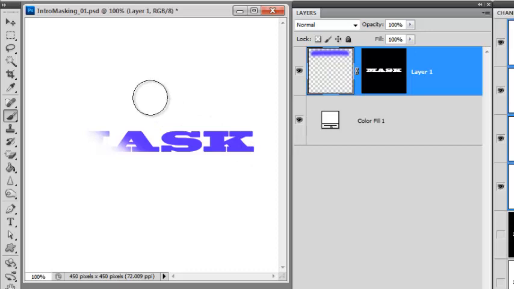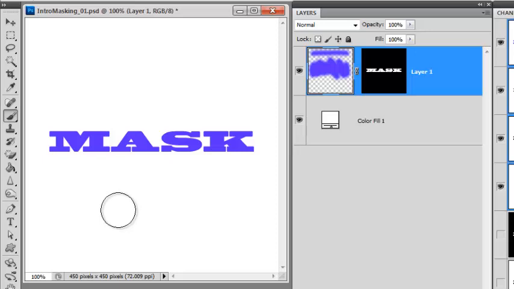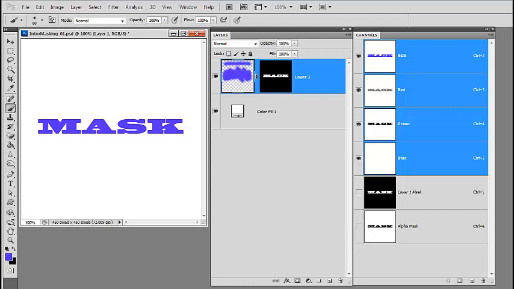The white areas of the mask reveal the pixels of the layer. Or another way to think about it, it selects those to allow those to transfer down to my nice white canvas. Now that we can understand that masks are really grayscale images, and that we know the rules of the mask and how they protect certain areas and how they select certain areas, we can move on to the next segment.